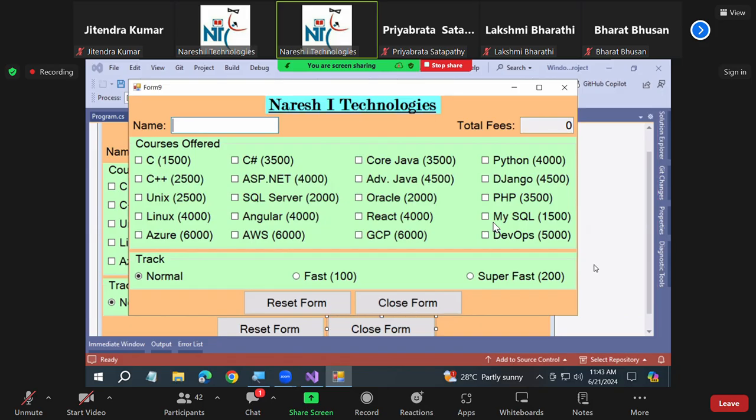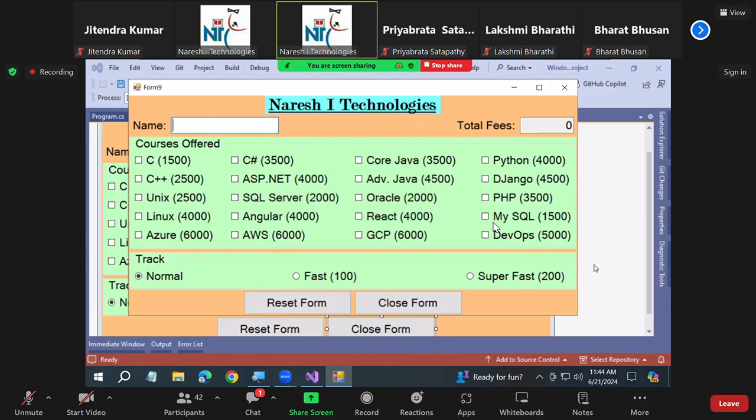Did you understand my question? How many controls are present on the form? That is the question. I did not ask you to count all the other controls. On the form, there are 9 controls. What are those 9? 3 labels, 2 text boxes, 2 group boxes, 2 buttons. Understood or not? Checkbox is not on the form. Radio button is not on the form. Where is the checkbox? Checkbox is in the group box.